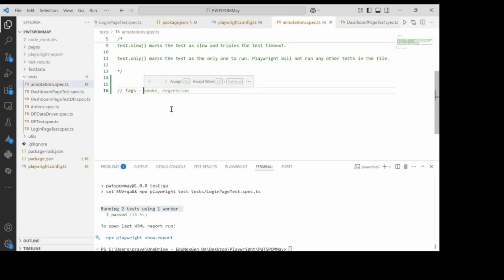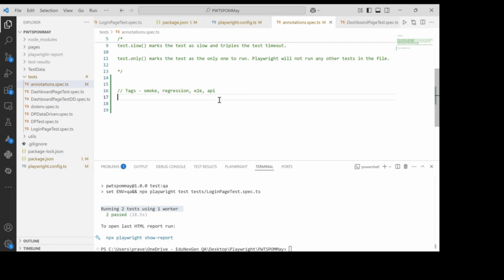Okay. Now these tags can be, let's say, smoke, regression, and then end-to-end scenarios, end-to-end automation. It can also be a part of API testing. If we are writing everything in the same line, then it can also be part of API testing as well. So those kinds of tags we can tag to the test cases.